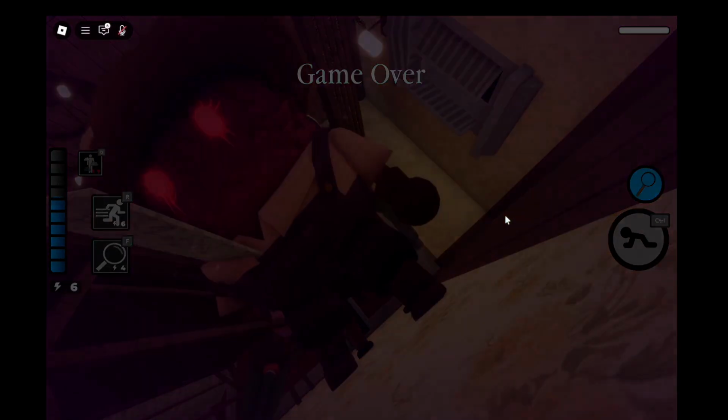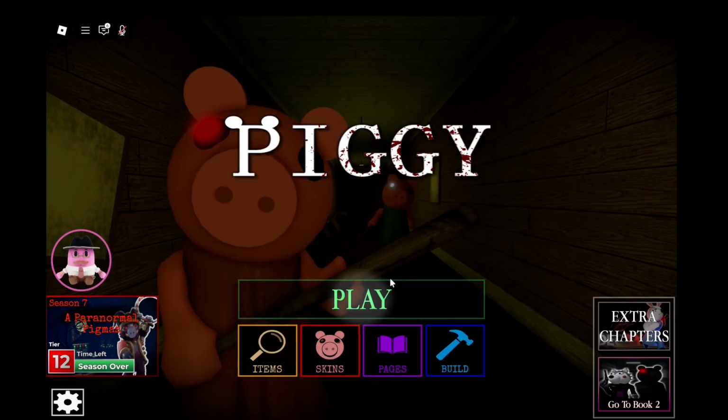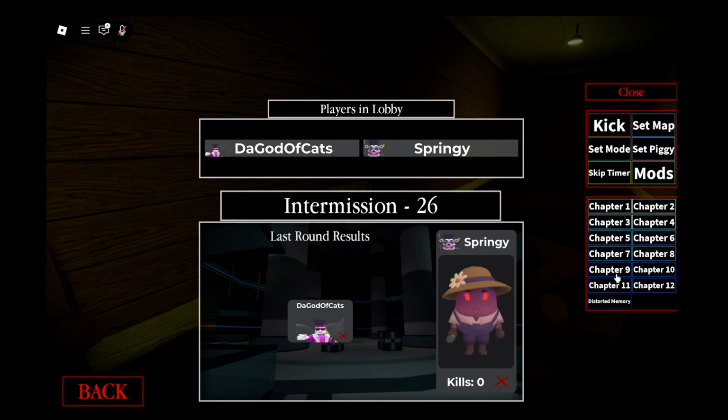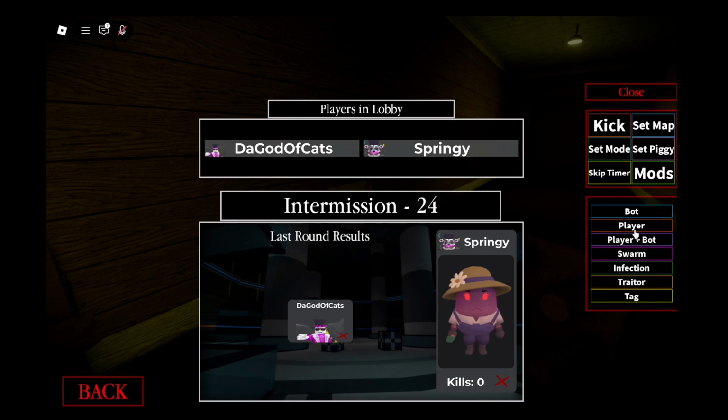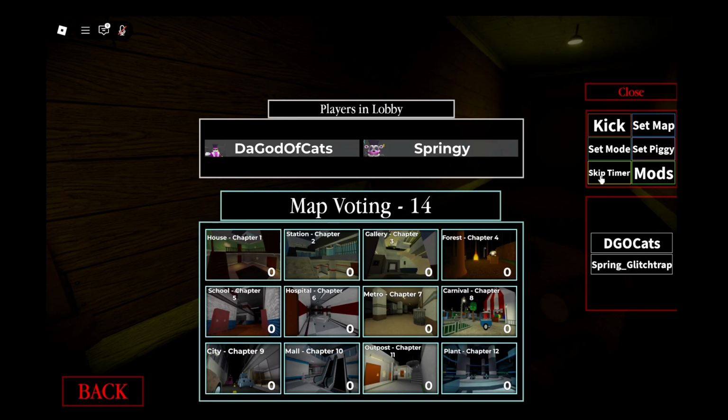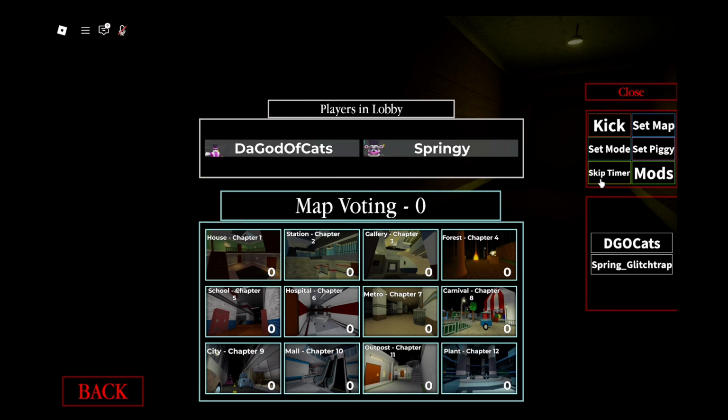There's no way Mr. P beat me to that. Blech. Now we're going to go back to Chapter 9 on Player Plus Bot Mode specifically. It has to be that one. Again, I'd recommend doing this with a trusted friend.